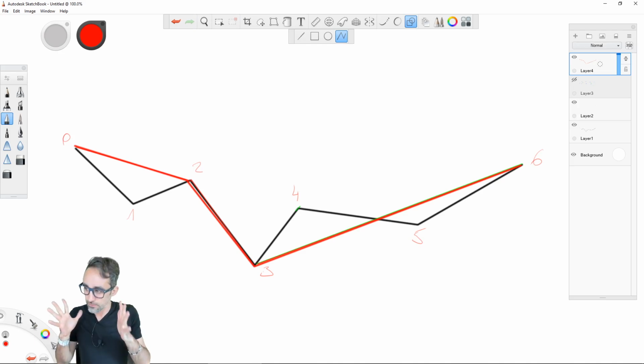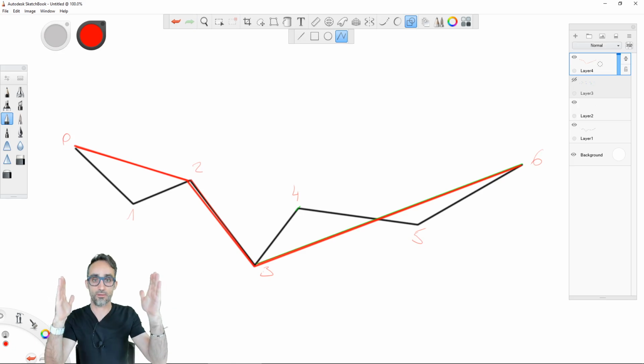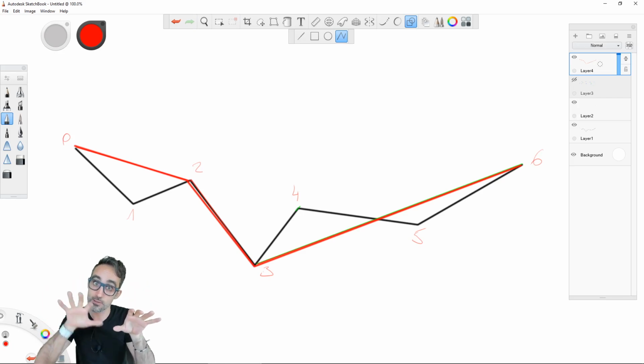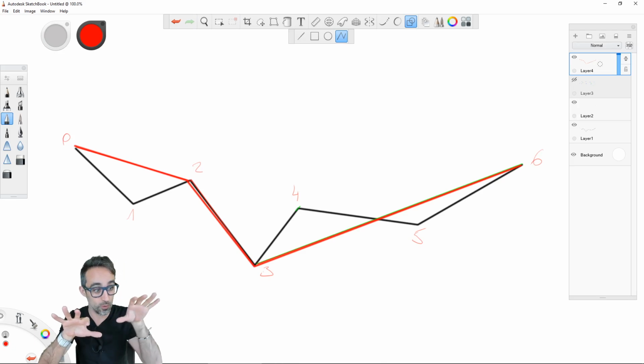What's interesting about this is that we have applied a recursive logic. We started with, let's simplify the whole polyline, but we found a vertex that was outside of epsilon, so we divided the polyline in 2 segments, and then we said, okay, let's now simplify the left part, and then we will simplify the right part. The left part also had one that was outside of epsilon.